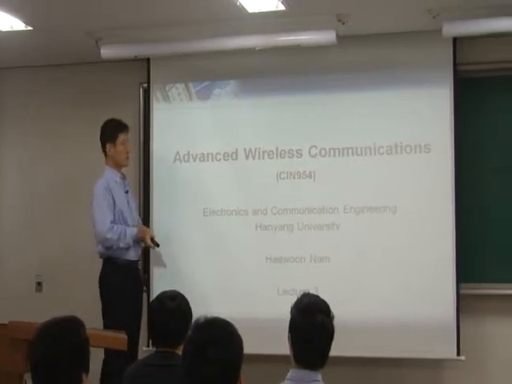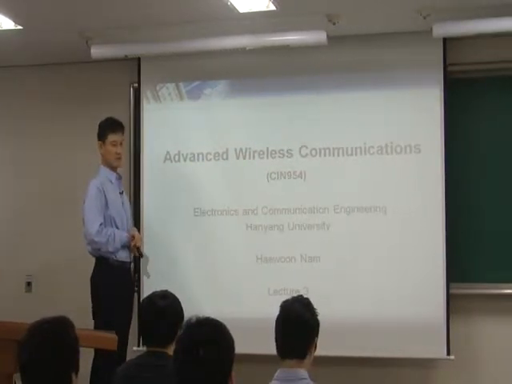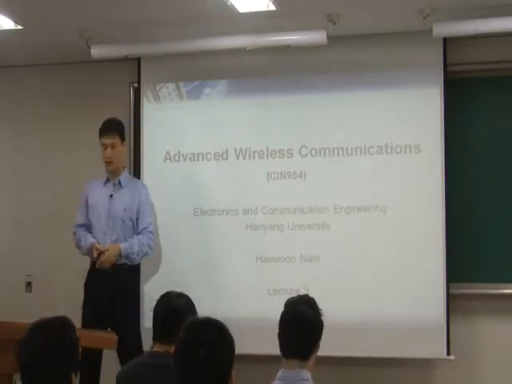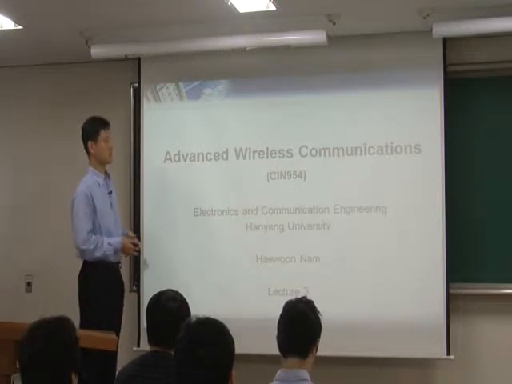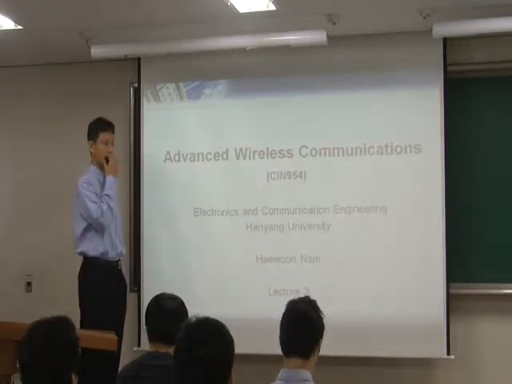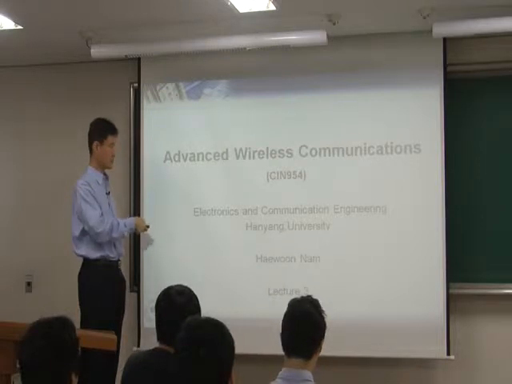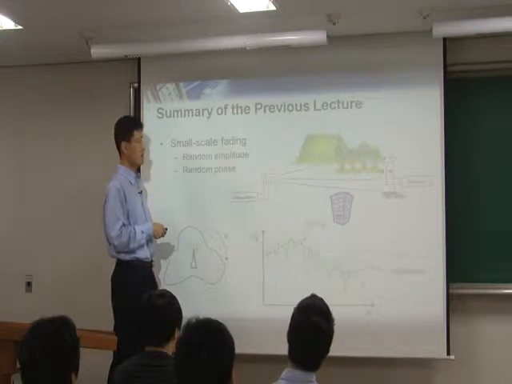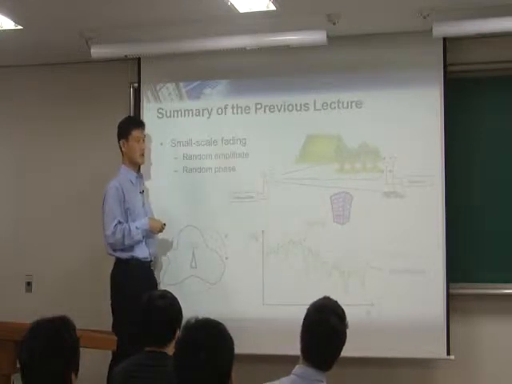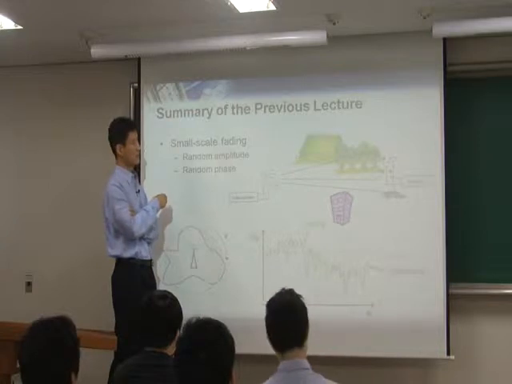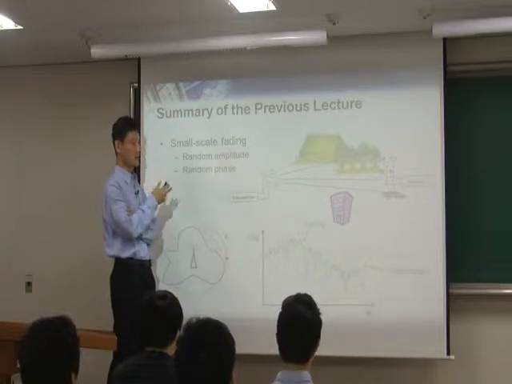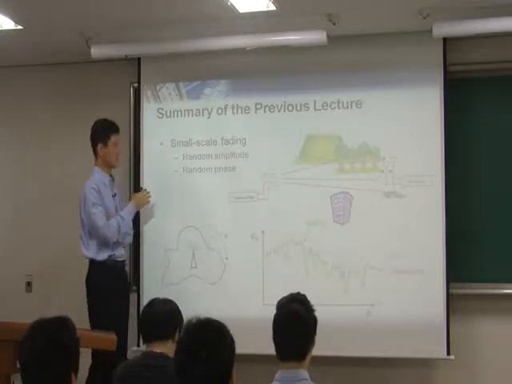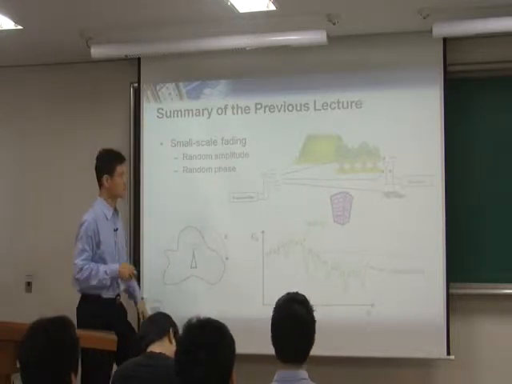For the previous 2 weeks, we talked about wireless channels, right? It was a pretty quick and brief review, but I want you to look at the details of a wireless communication channel, and especially we're going to review some of those things. The small scale fading is very important, especially concepts like fading, flat fading, or frequency selective fading. Those kinds of terms you'll see all the time in research papers or any other wireless system. So please keep in mind that that's pretty important.